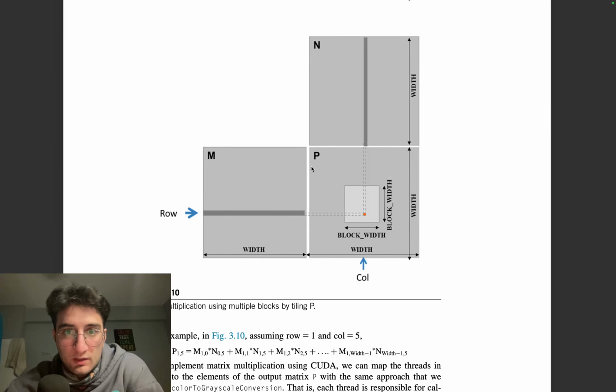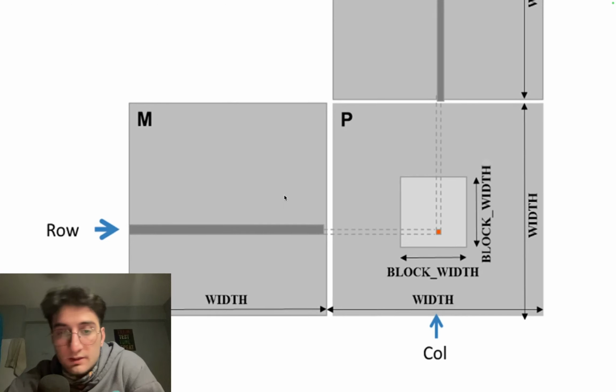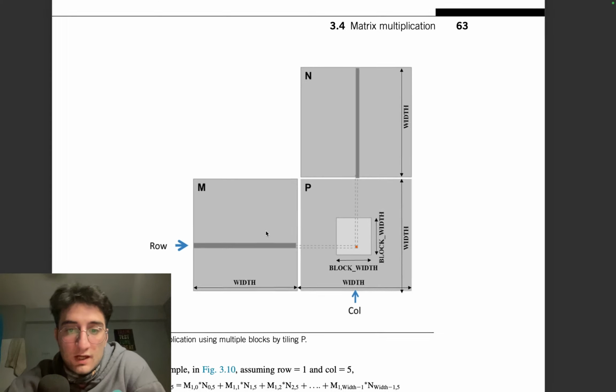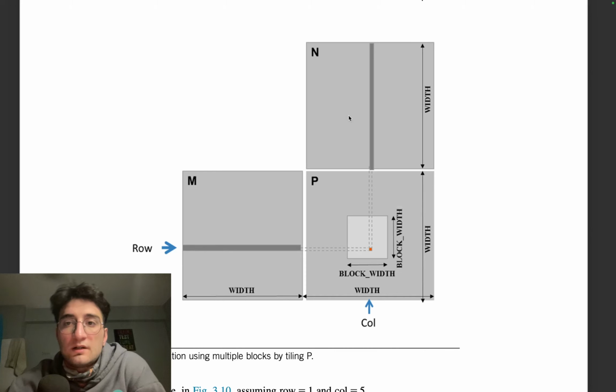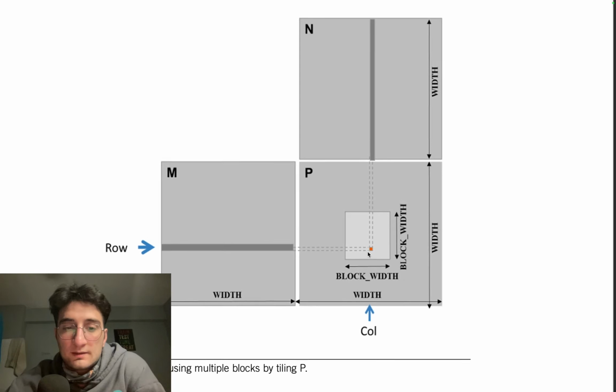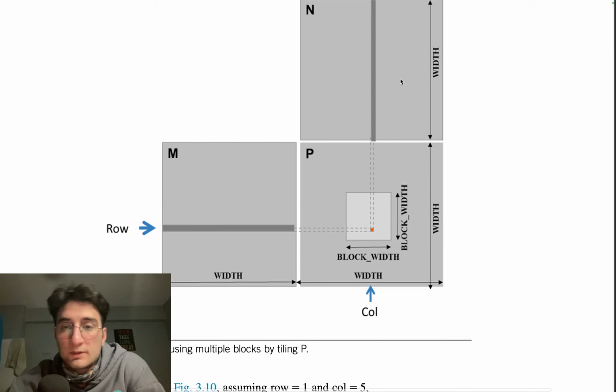Okay, I got it. I was just saying why I'm not understanding: these M and N are just two matrices, and this P is the multiplication of them, the result of them.